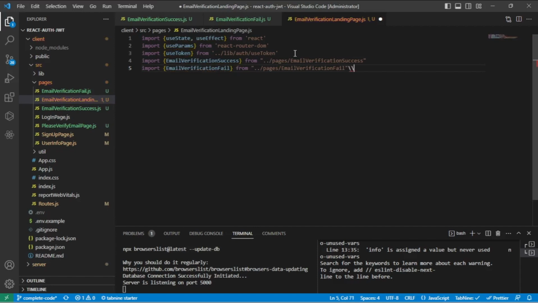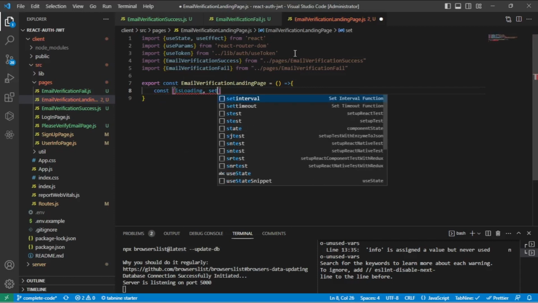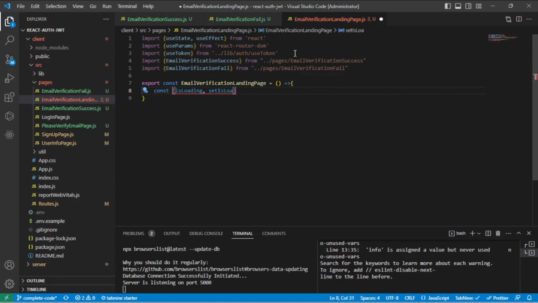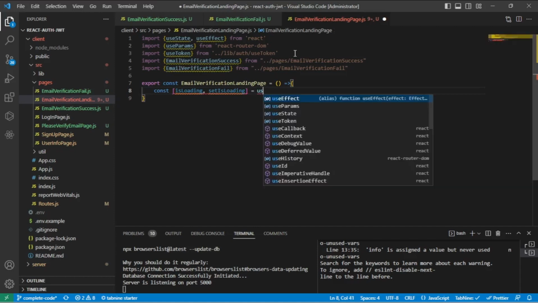Then export const EmailVerificationLandingPage to be a component, our function, in curly braces. And then we'll create the new variable const isLoading, setIsLoading equals to useState, empty strings.